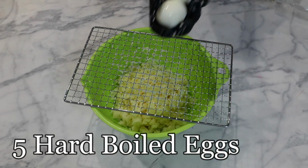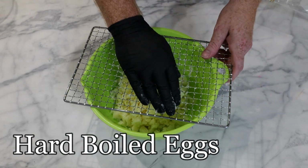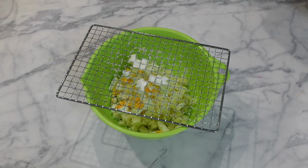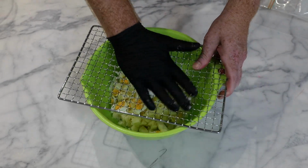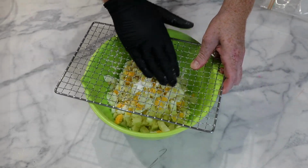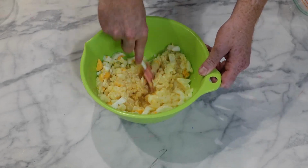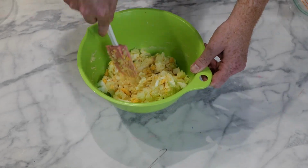We're going to take 5 hard-boiled eggs, and we're going to do the same thing. Just squish them right through the screen. You're going to get great texture with it, and it's easy. So do it. After we've done that, just mix. Mix, mix, mix, mix, mix, until everything becomes incorporated.